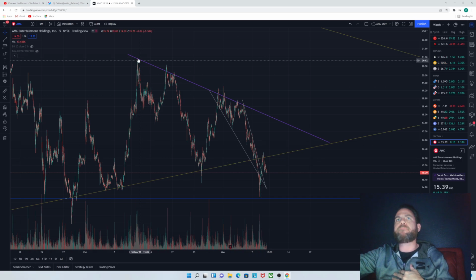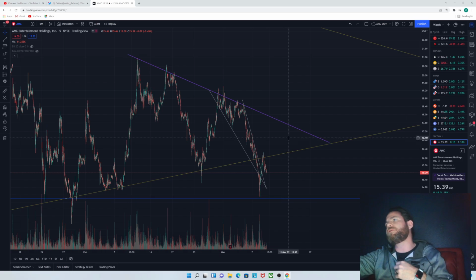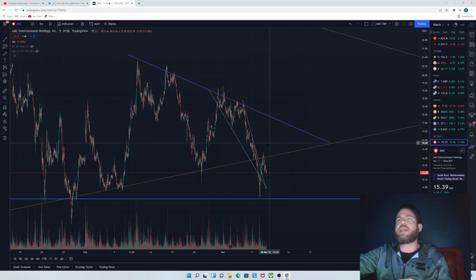So the bear trend is going to be your purple line. And then our support line: we definitely want to get back up inside this triangle or pennant before we start looking to push out. I said this week I thought we'd finish up somewhere around 17 to 17.50, so long as the overall market continues to rebound today. Today wasn't a bull trap, let's hope. So that's kind of what I see as far as that goes.